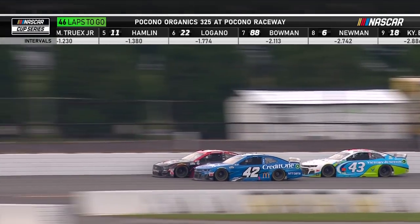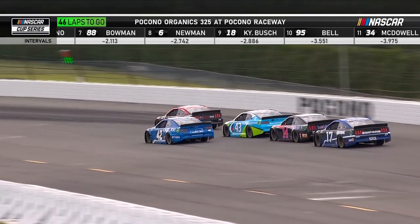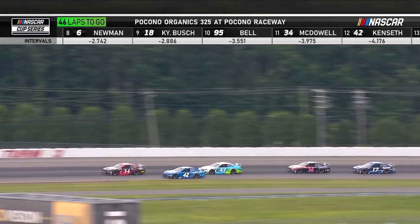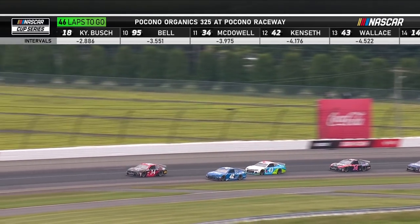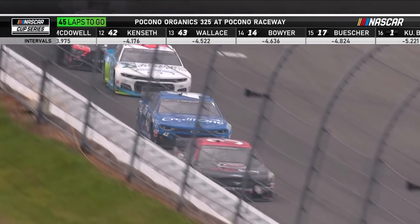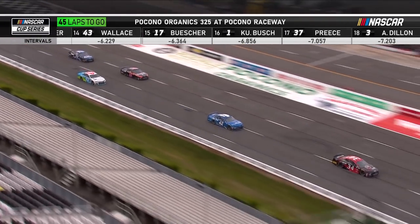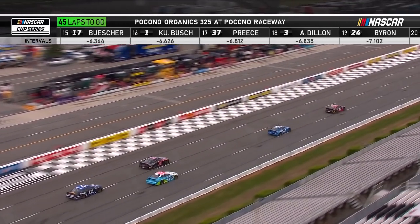Michael McDowell in the top dozen here in that 34. Remember, he has a lot of road racing experience before he came to NASCAR, so I'd expect him to have a pretty good day here, since this is, after all, a road course with 3 very different corners. They just all happen to turn to the left. Well, he's missing out on some shifting then. He probably really liked Pocono when you could do that.